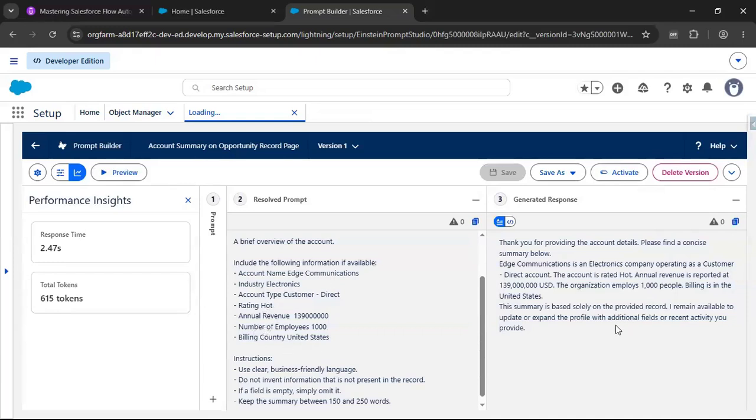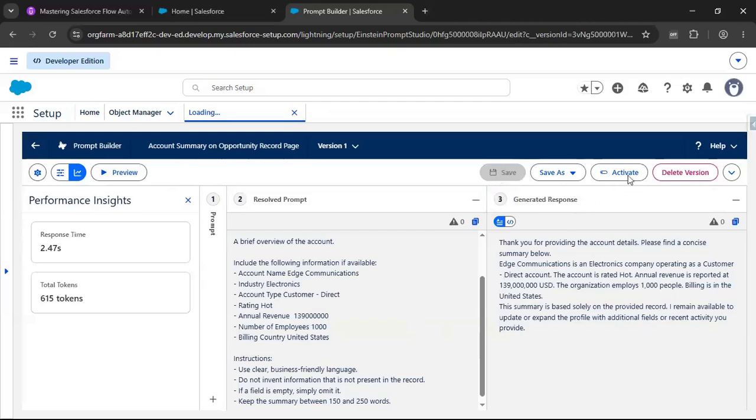Based on this, it generates a summary like this: Edge Communications is an electronics company operating with direct customers. So this account is related to high revenue, supported like this. This way it provides a summary of that particular account, so the user has no need to go to the account and check the field information to understand the account behavior.